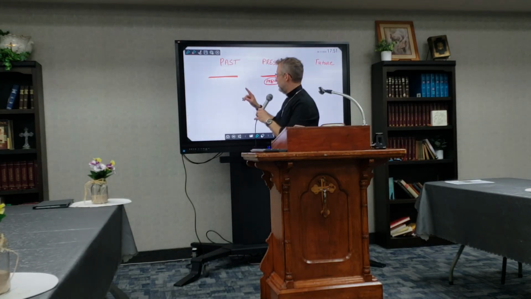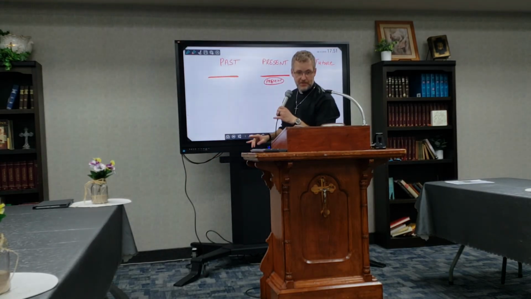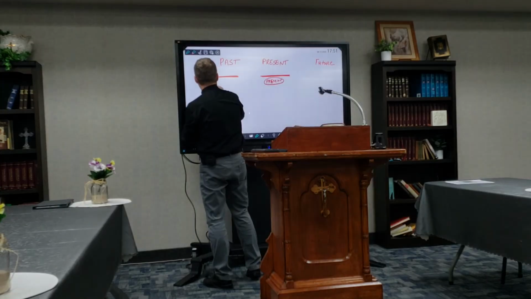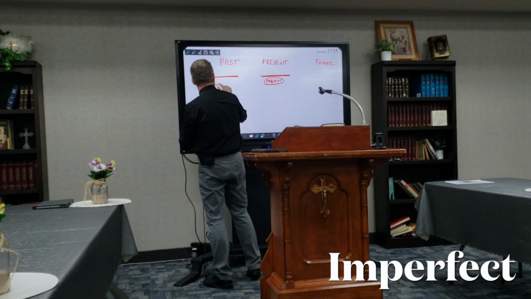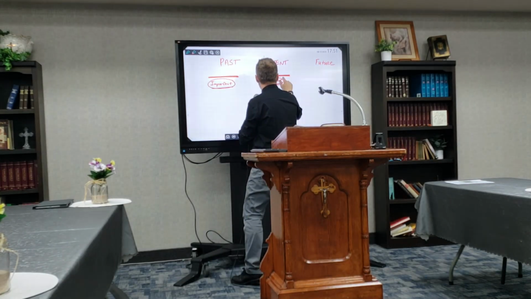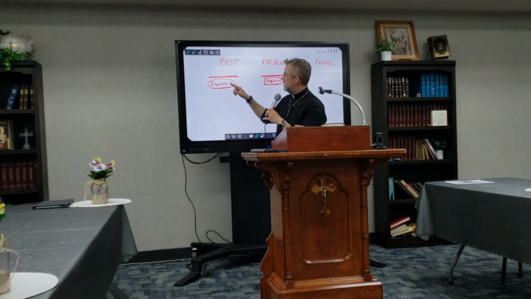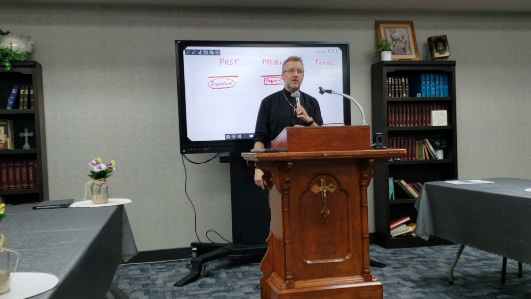So we take this present with the line, and we put it back here. Okay? It's a present tense, but we all know it's in the past. And here's what's interesting. These are the fancy terms for it. Now, I don't know why they have these terms, but these are the terms for it, okay? This is what we call an imperfect. Okay? So if it's a present tense in the present, it's a present. If it's a present tense in the past, it's called an imperfect, okay?